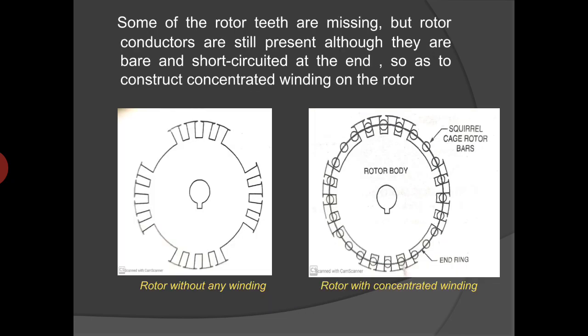The rotor is also similar to the squirrel cage type rotor of the single-phase induction motor. The only difference is that some of the rotor teeth are missing, but rotor conductors are still present, although they are bare and short circuited at the ends, where teeth are missing, so as to construct a concentrated winding on the rotor with projected poles. The number of rotor salient poles must be equal to the number of stator poles.